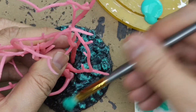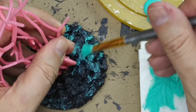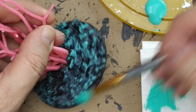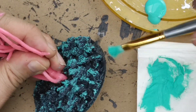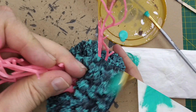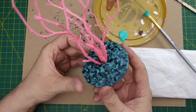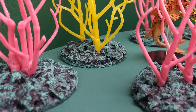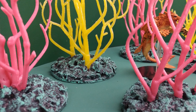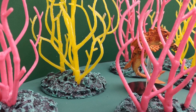One final note: you may want to add a gloss finish to the entire build in order to give it a wet shine. I'm avoiding that because I want to be able to use this terrain piece in other environments besides the water, and I think the gloss finish looks too wet for my tastes. And here's the final view of our Easter decorations turned into coral trees! You never know where you're going to find inspiration for your terrain builds — even Easter decorations can be turned into interesting and dynamic terrain for your game table!